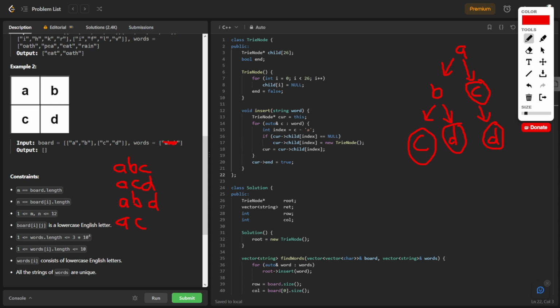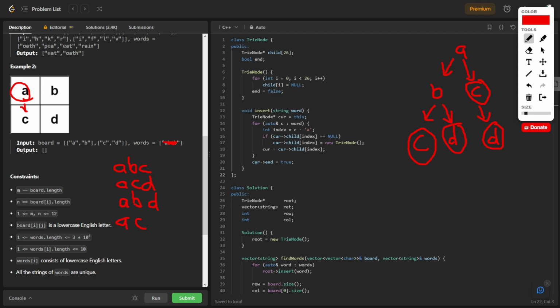Starting from this character, I will search all the possible moves. Let's say I go down first, so we have C. In this case, we are looking for A and C, and there is an A and C here. Since there is, we will put AC into the list that we will return.